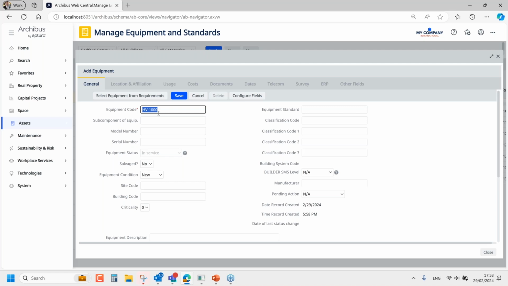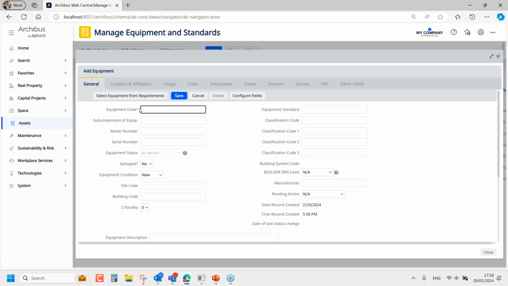If you can throw in the prefix, okay, that's fine. I tend to stay away from adding the building within the equipment code, because oftentimes our Archibus clients change building names, so they change the building code. So it's tough to do that. But again, if you have a fixed asset, that's fine too.